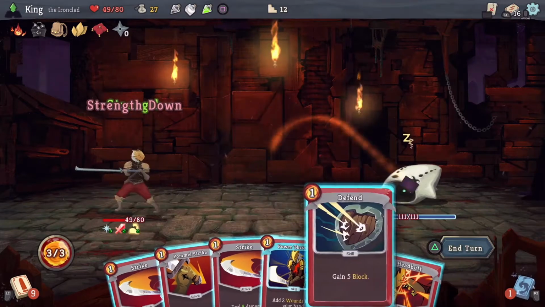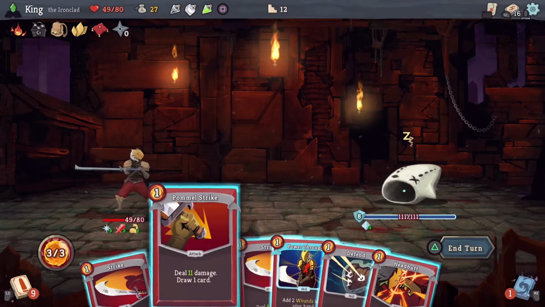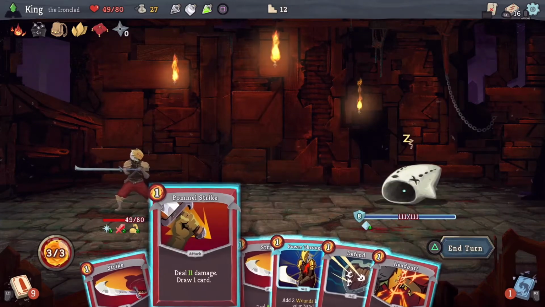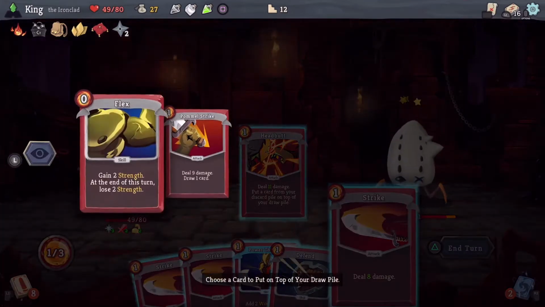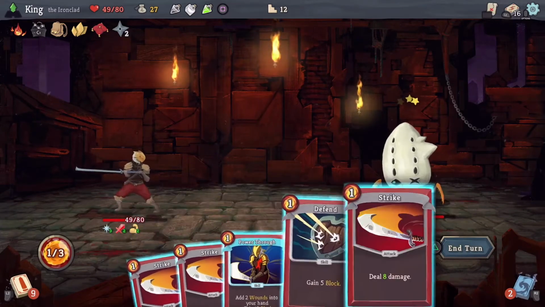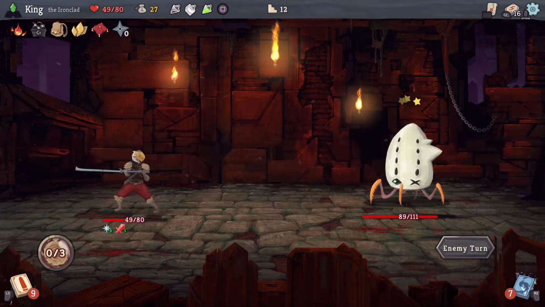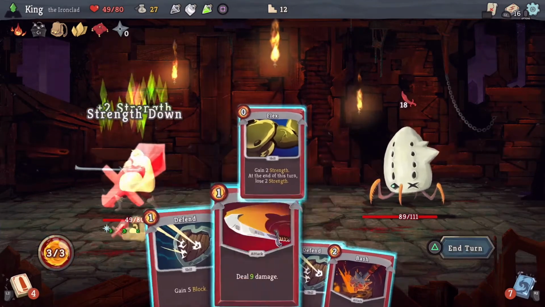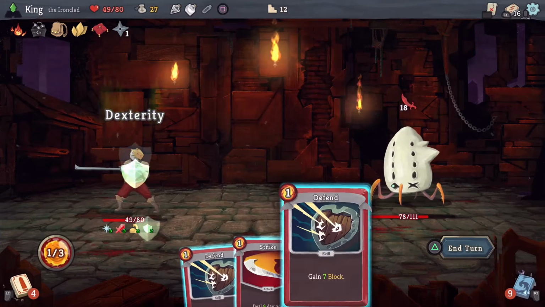This will probably be our best. We probably should just start right away, just because we did start with that in our hands. 11 damage, 11 damage. Card on top, draw one card. We'll put the Flex back on top. I think everything else is going to do the same amount of damage. We can pop a dexterity potion here.